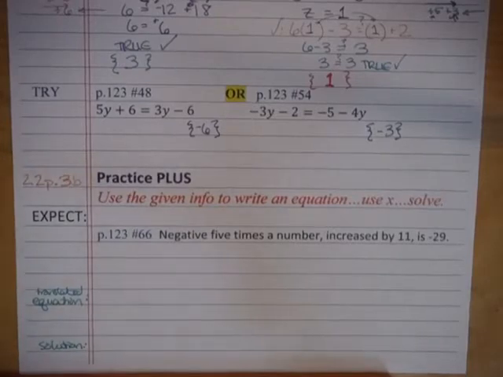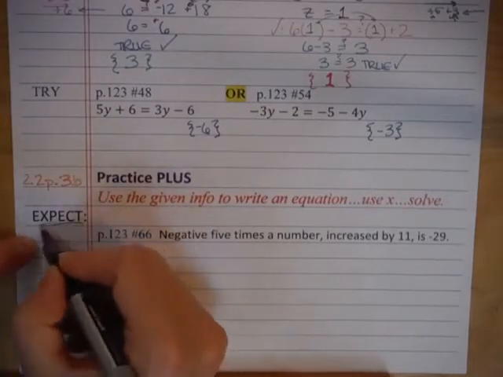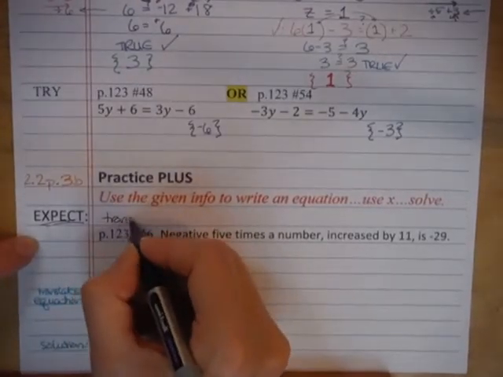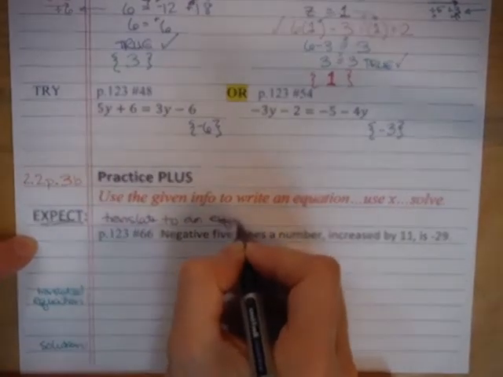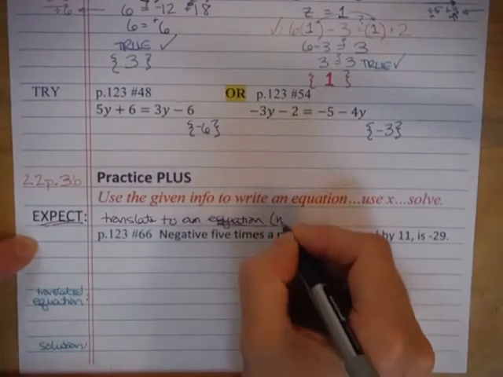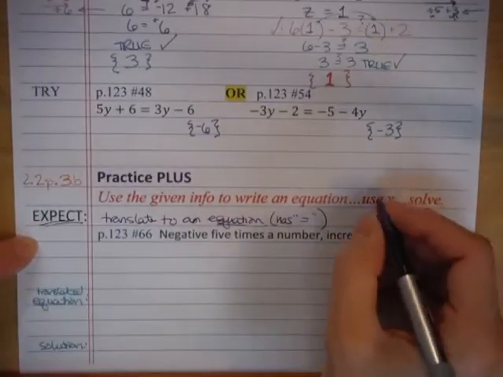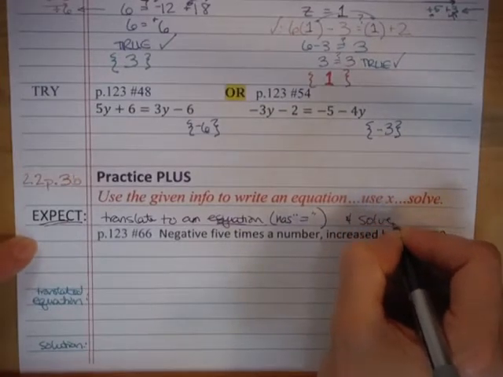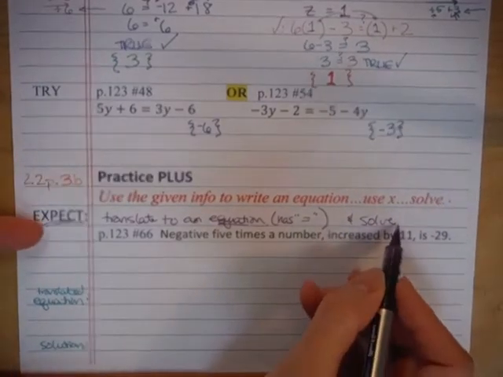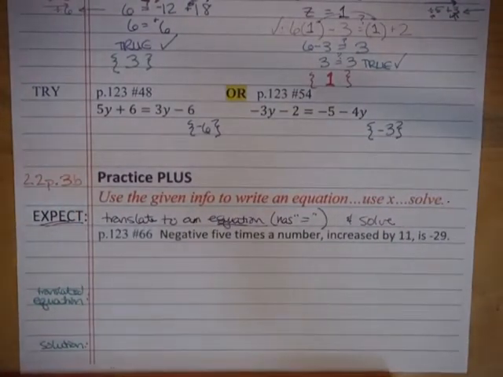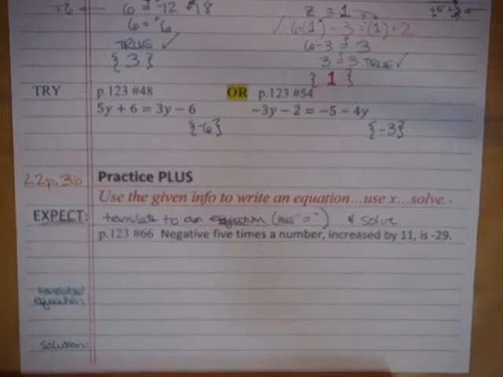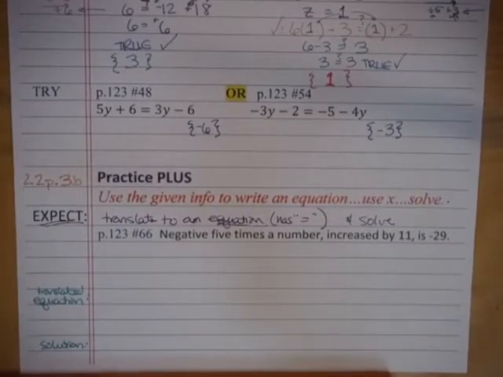So because we are in the section and the chapter about solving equations, we can expect when we have to translate here that we're going to translate to an equation, meaning there's going to be an equal sign involved. It's going to have an equal sign, and then we're going to have to solve it. We come with that expectation because we're still in the section in the chapter that's been practicing that. And so it shouldn't be any surprise here. It's nice to come with some expectation of what you should get. It helps you catch any mistakes, keeps you down the right path.